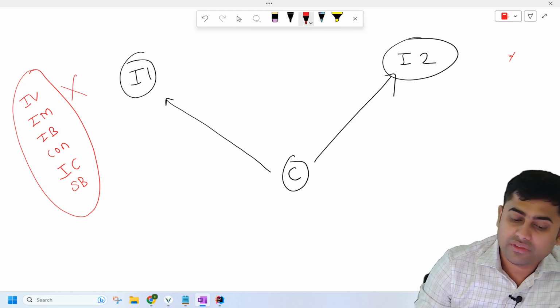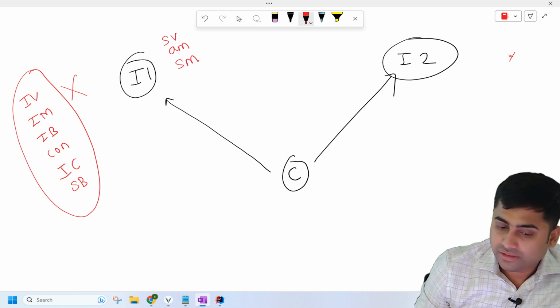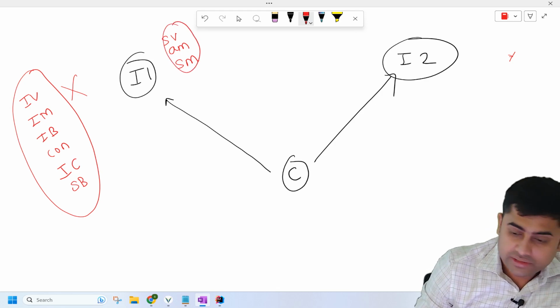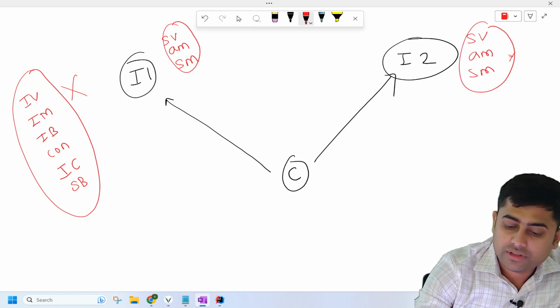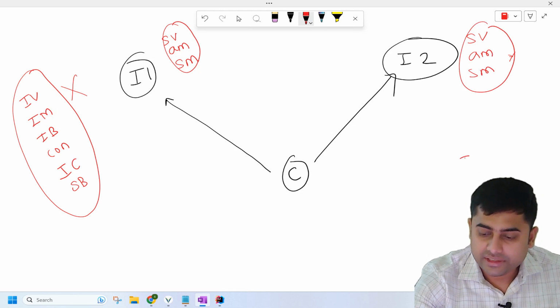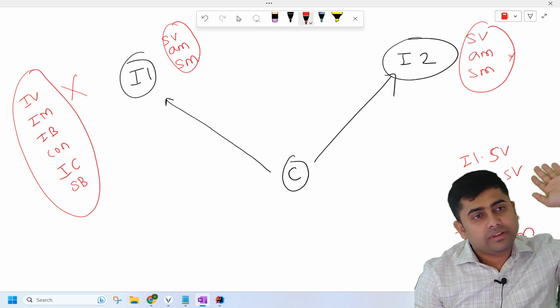Now what is allowed inside the interface? You have abstract methods. We have static variables, and static methods from Java 8, and default methods also. So these things are allowed only inside the interface. For C class, is there any confusion? If I want to access a static variable, I access it with the help of the interface: I1.sv, I2.sv, I1 dot static method, I2 dot static method. There is no confusion because these static members are part of the interface only.